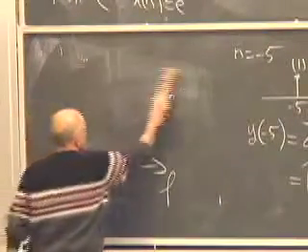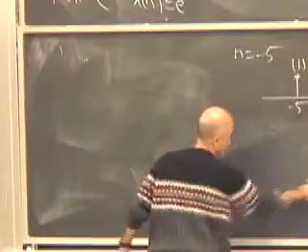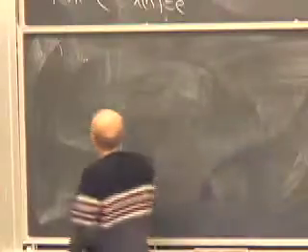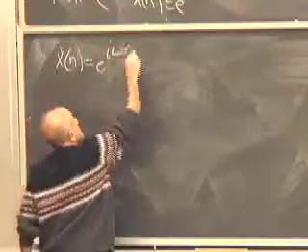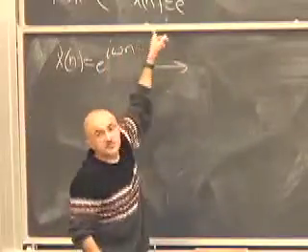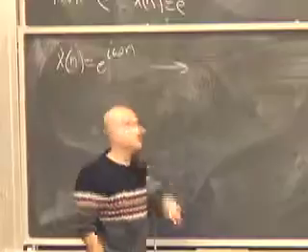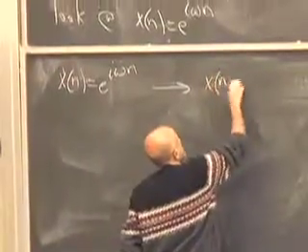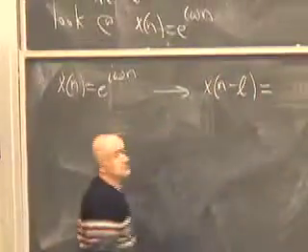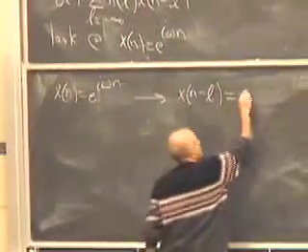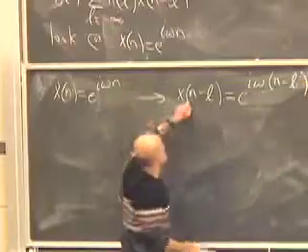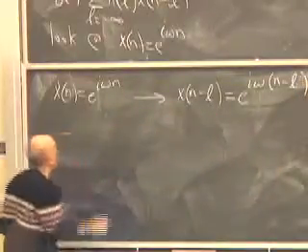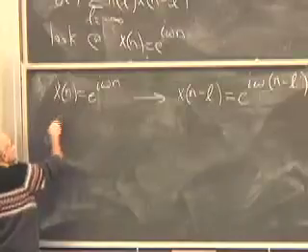This is our foray into digital filtering. So if x of n is e to the I omega n, I have x of n minus L in the summation. So what is x of n minus L? What do I do? E to the I omega what? N minus L. Wherever you see an n, you replace it with n minus L. Okay? Now plug that into the convolution sum.